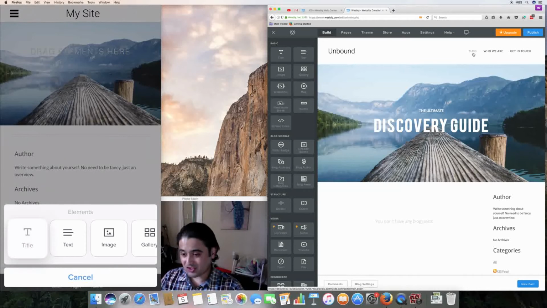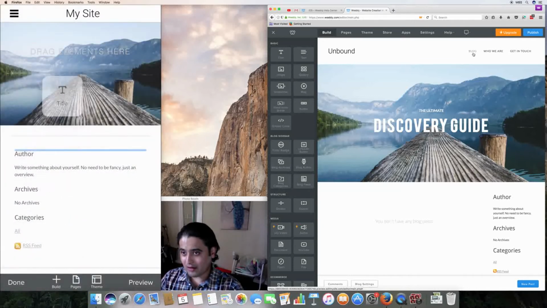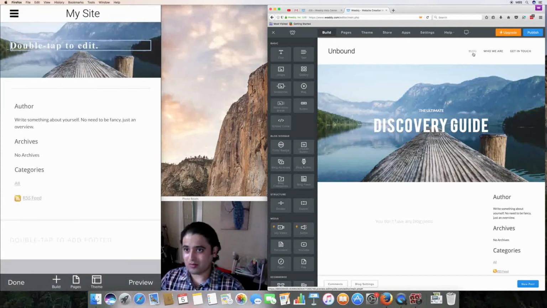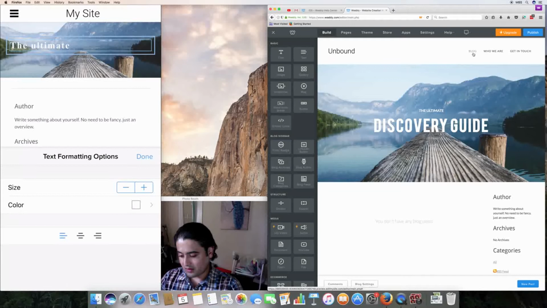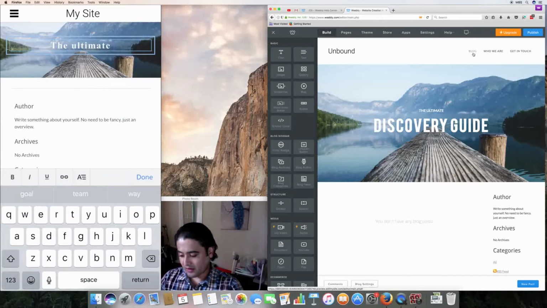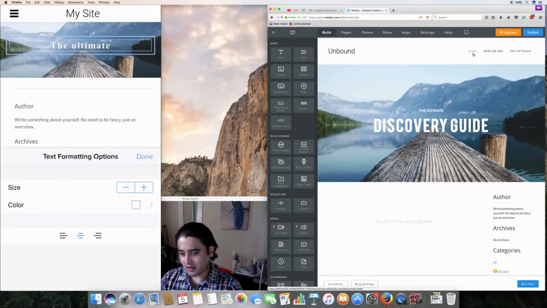So I'm going to select it, drag. So it's called drag and drop. Okay. I'm going to go ahead and put the ultimate. That looks like that's aligned in the center there. Okay, if you want to see how I did that, it's the A. So it's the one closest to done. The A with the 3 lines there. Select that. And that is your sizing. And at the very bottom, that's your alignment, your text alignment.